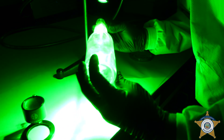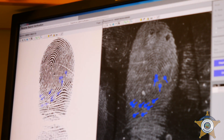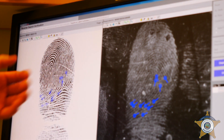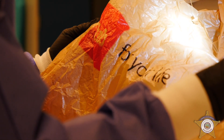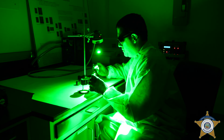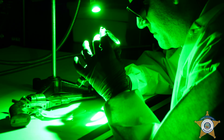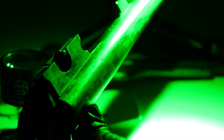If we have really clear prints, we can also see the shapes and locations of sweat pores — that's called level three detail. Not only do we take the time to come to decisions that we are confident in, but when we have either an identification or an exclusion, we have someone else go over our work independently. We are very good at what we do.